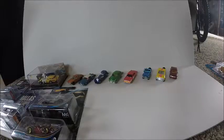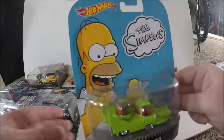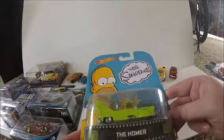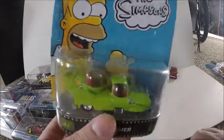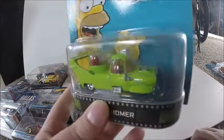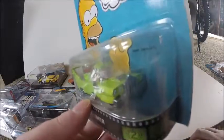On the topic of Hot Wheels, we have some more special ones right here. Now, before you judge, this is one of those ones I found that was unusual. This is the Homer. As you can see, it's from The Simpsons. If the card did not give it away already, and the name of the car. Now, from what I know, this car is supposed to be something that was the subject of an episode where Homer designed his own car. And being Homer Simpson, as you can see, it is a stellar piece of beauty.